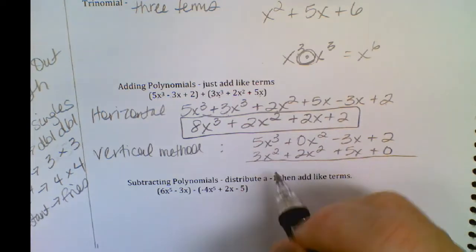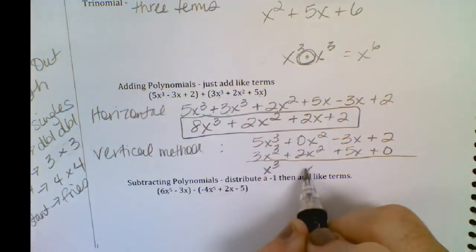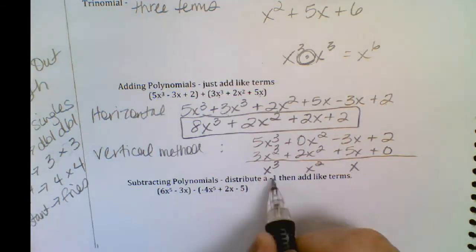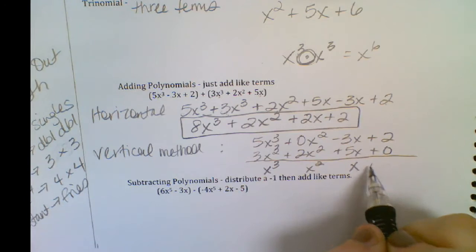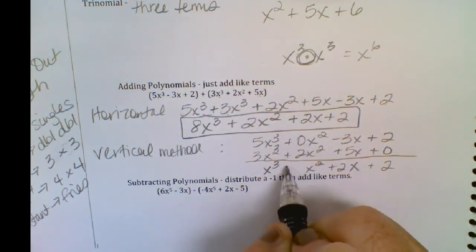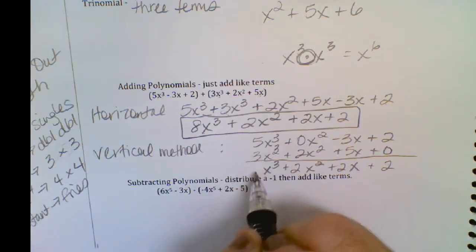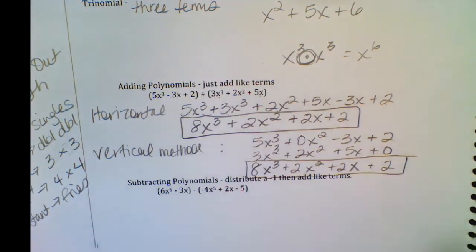So if we do that, oops, that's a cubed. Now you're really just bringing down the different types that you have. So you have x cubeds, x squareds, x's, and constants. Now you're just adding up. Plus 2, 5 minus 3 is 2, 2 plus nothing is 2, and 5 plus 3 is 8. And you end up with the same answer. So vertically or horizontally, that's a personal preference, and I'm going to let you decide that for yourself.